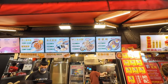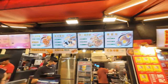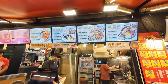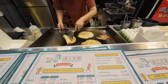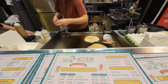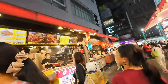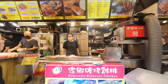We're getting some dinner here. They're selling some scallion pancakes, some Chinese omelets, radish cake, and hot lake noodles. So I myself got the bacon cheese omelet. Really excited to try it. Thank you so much! So Isa and Kyla also bought some squid from this stall. So yeah, we're really excited to try it as well.